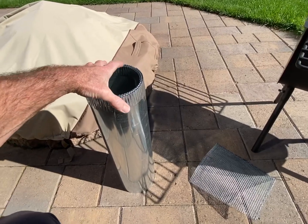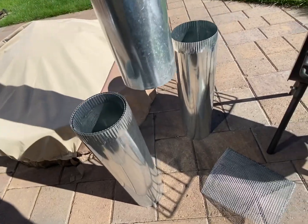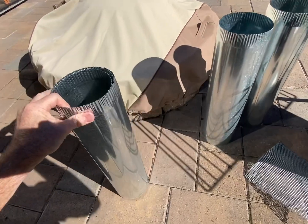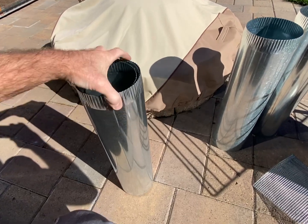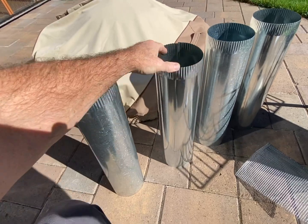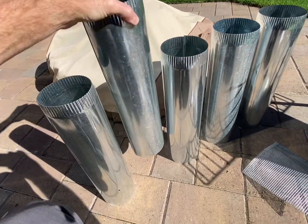Next is setting up the pipe, and each piece you can see is a little bit bigger or smaller than the other piece, so you want to keep them in order. You unpile them here. The only consideration I thought about was if you try to install this inside somewhere, you're going to have to change where the through wall goes, and that might affect how tight the through wall pipe goes, you know, because these are all slightly different diameters.